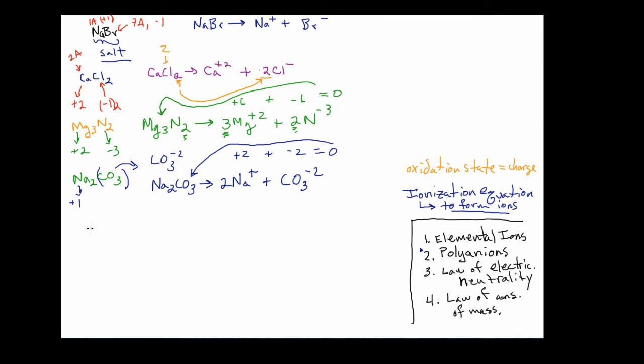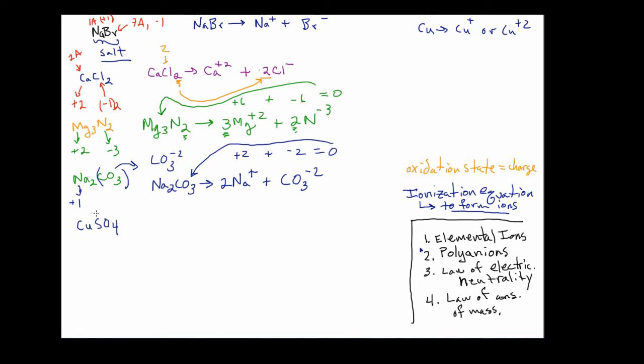Now let's look at another example that has a transition metal in it, paired with another polyanion. The reason these can be tricky is because copper can actually be Cu+ usually, or Cu+2. So how do we figure out which oxidation state, or what the charge is on copper when it's in a compound?